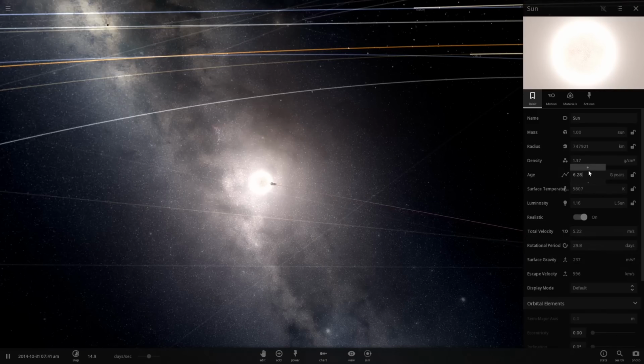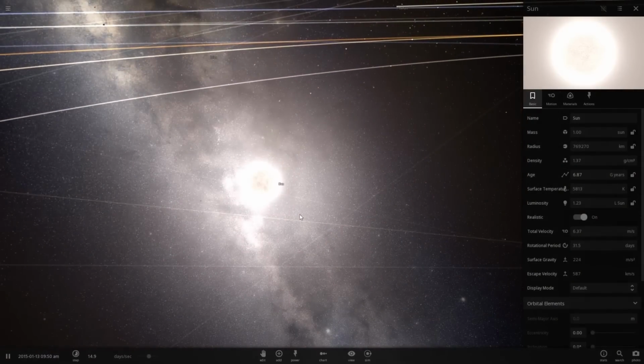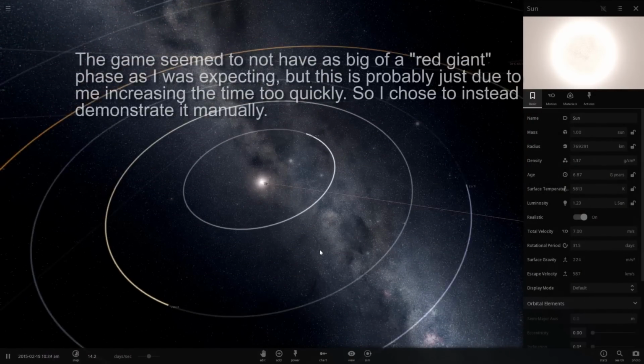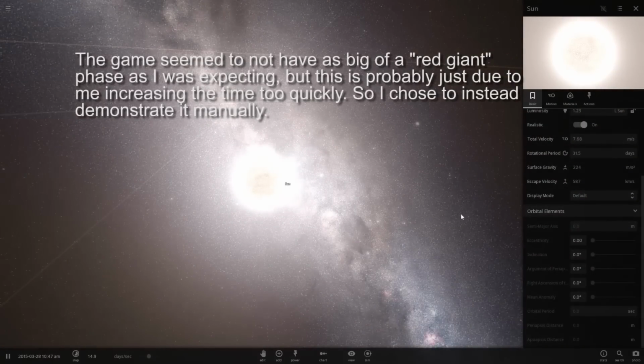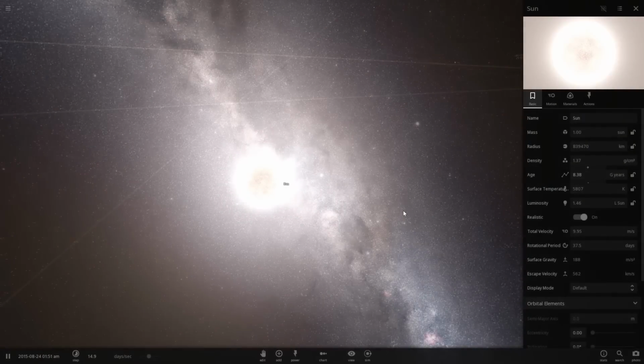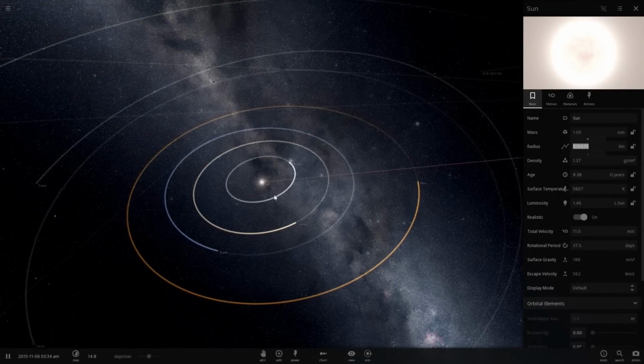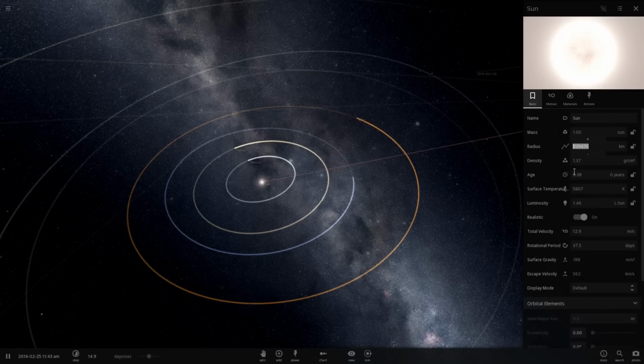I'm not sure if that's really going to show up well in the video though. But here's the sun growing pretty big. The problem is, it's not actually growing too much, the age is just increasing. No, that doesn't seem to do much. So increasing its age doesn't seem to do too much. The radius should actually increase. In fact, it should increase pretty much to the volume of about Venus, or maybe just short of Venus, so it should be relatively big. I want to see if I can actually simulate that.